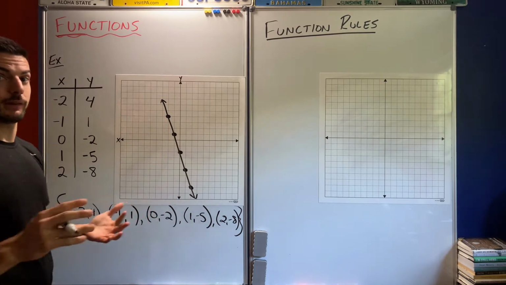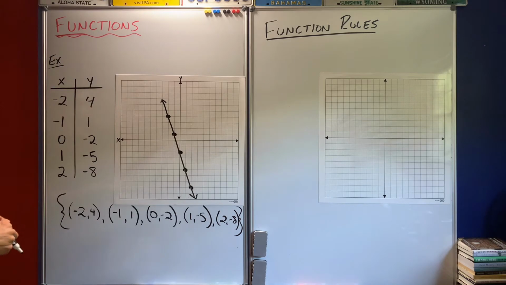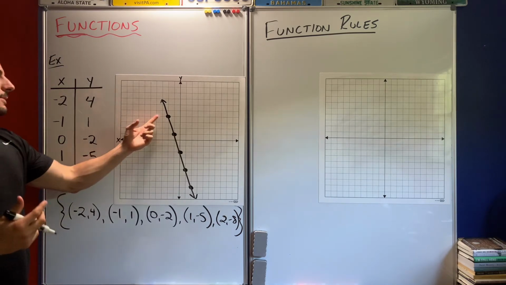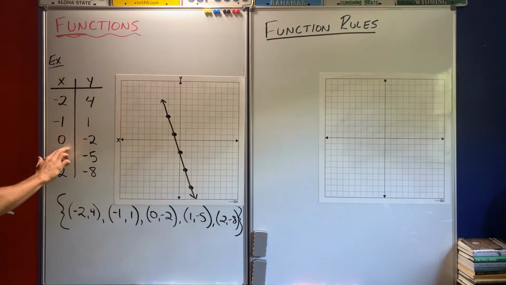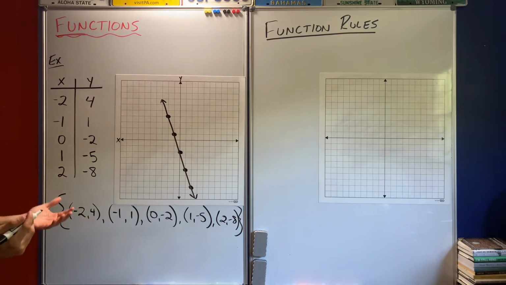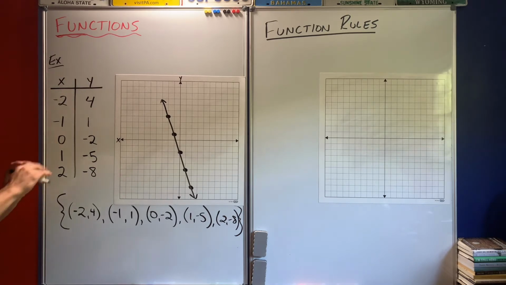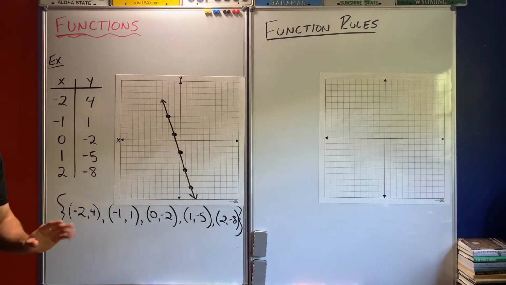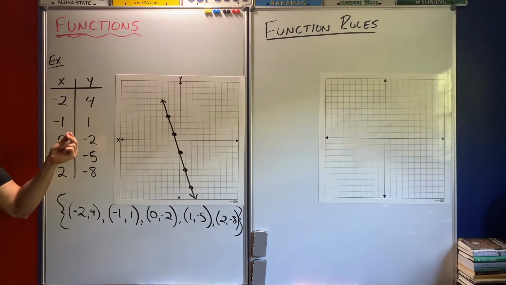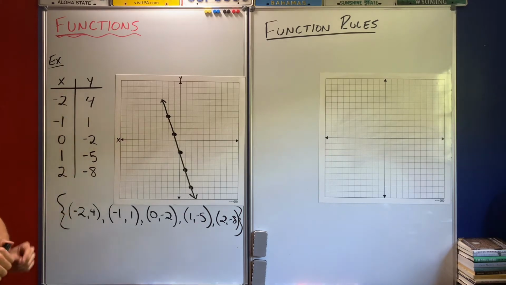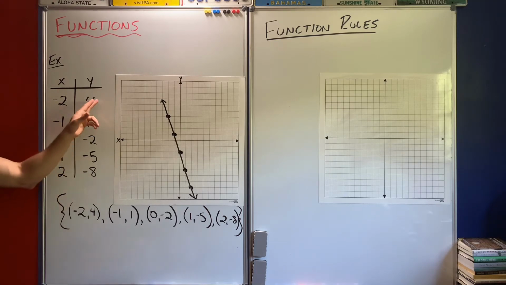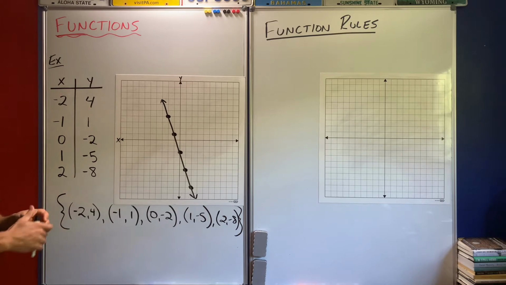That's something we'll talk about more in Unit 4, graphing lines. But in this one, let's talk about what makes this a straight line when I graph it, and that's going to be looking back at the table. It's not just a random collection of points like I showed in the last video, there's a pattern to it. Look at the x values: -2, -1, 0, 1, and 2. The x values are all increasing by 1 each time as you go down, and that's easy to see. But then you look at the y values too, and there's a pattern going on there.